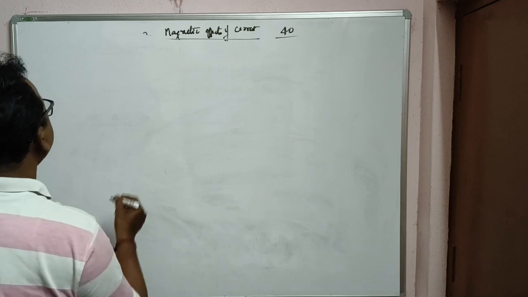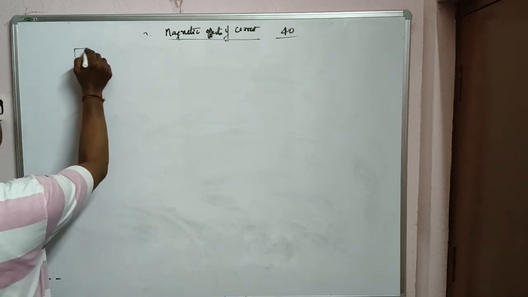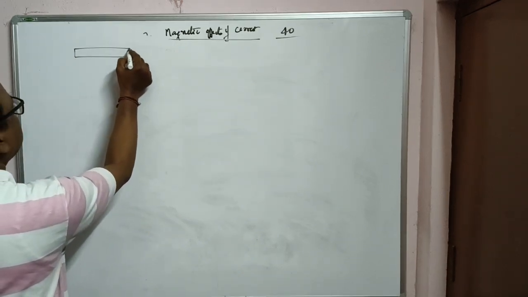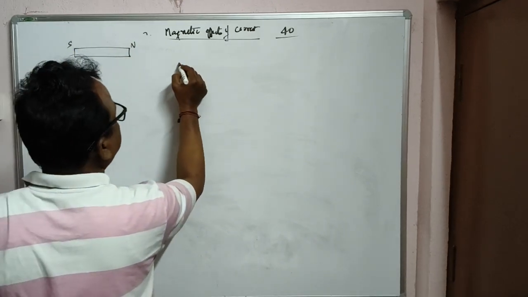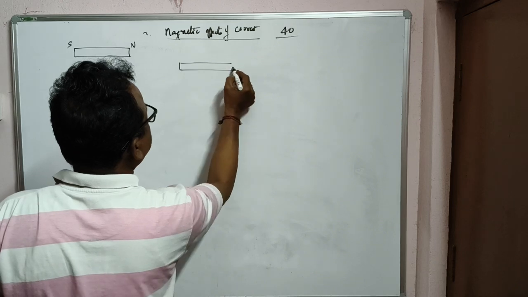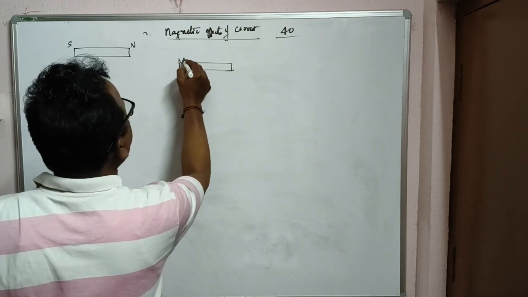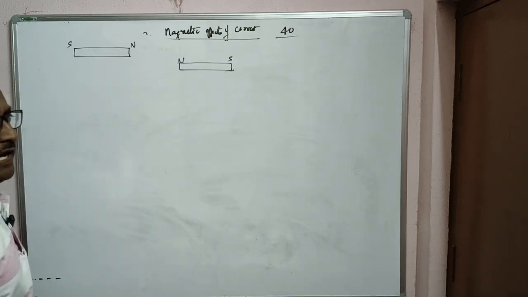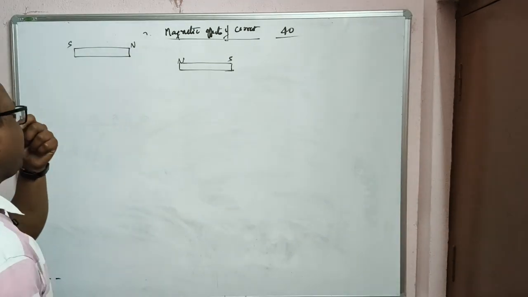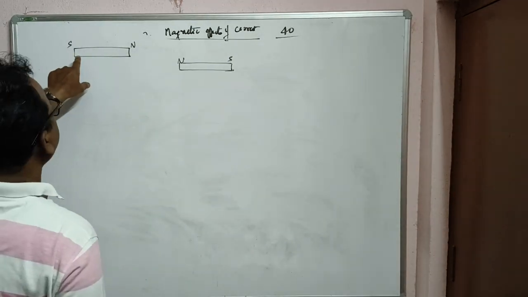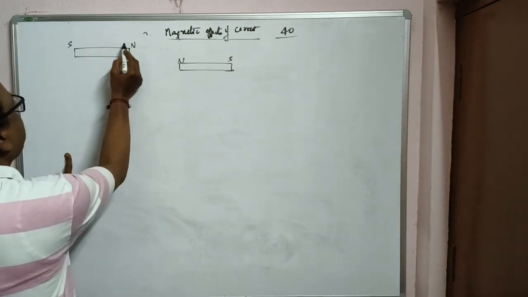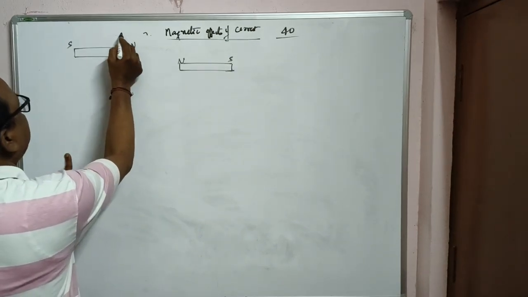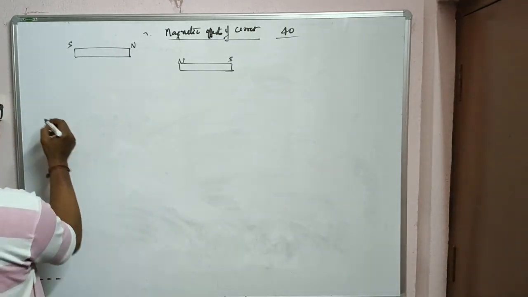Now, generally we all know about a bar magnet. So this is a bar magnet, north pole, south pole. You can see this is a bar magnet, north pole, south pole. And we will try to draw some magnetic field lines. See how you will draw when you put a bar magnet here. Take a small compass and try to put it here. It will be deflecting.